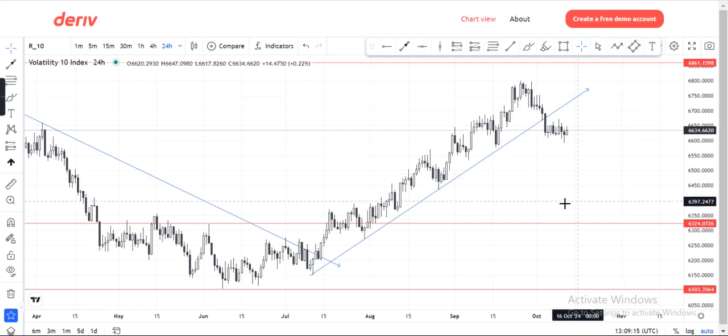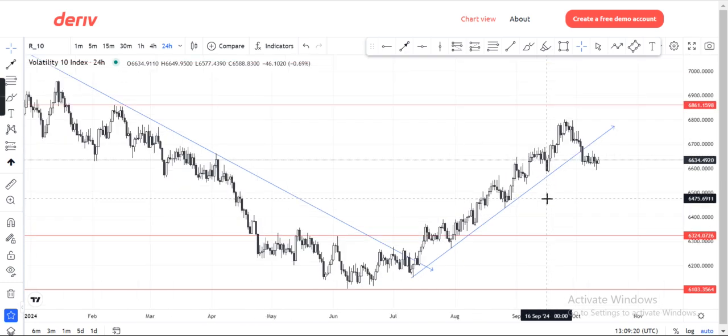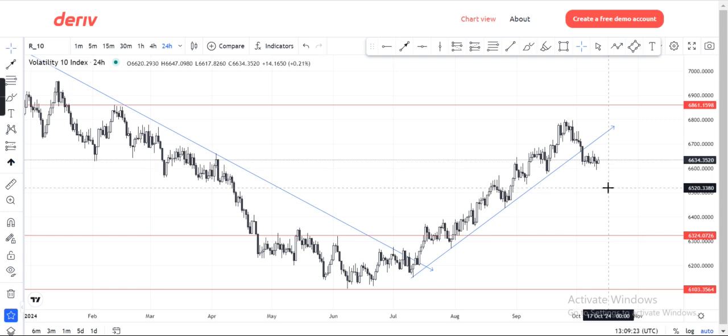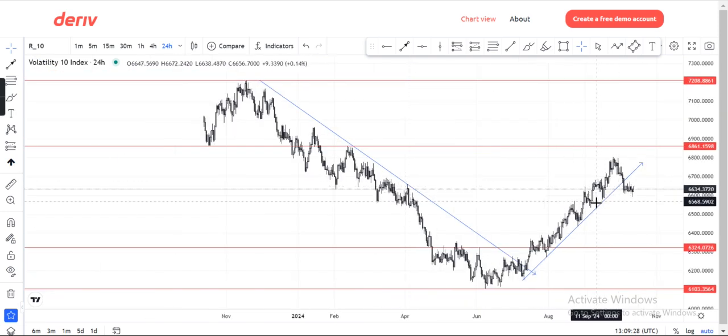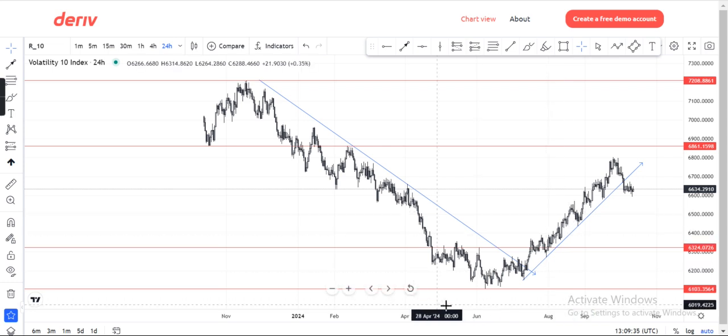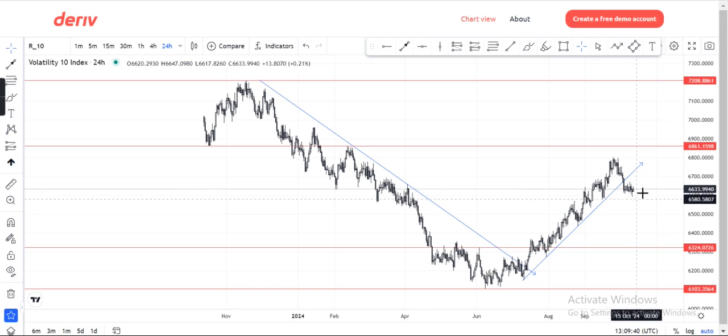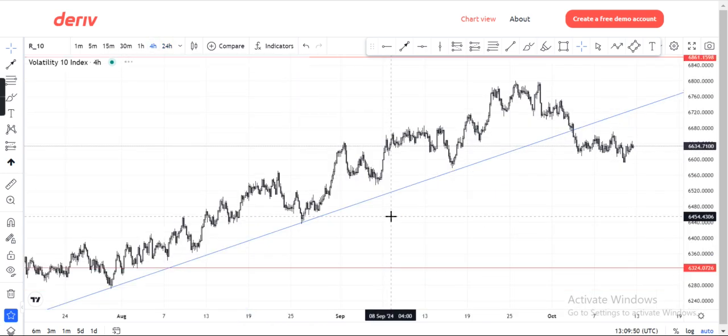Now, this being the case, it's trying to tell us that it has given us a break of trend line to the downside. That's what the market is trying to tell us at this point. So what do we do? We are still on an uptrend, so we have not really confirmed if this is actually going to be a continuation to the downside. So basically, we'd simply go to the smaller time frame.